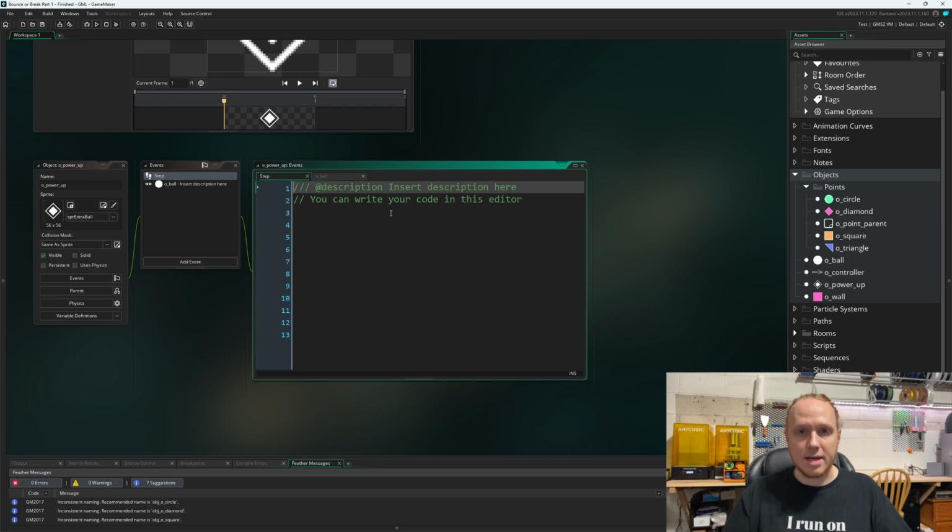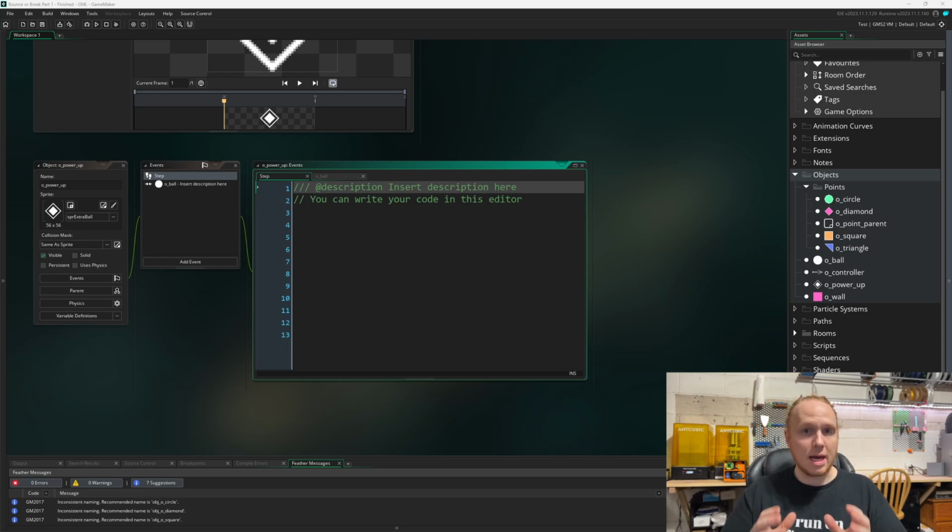Now, the step event is going to be very simple with just one line of code. We're just going to rotate this around so that it has a little bit of life to it. The other event is just going to destroy it and then add that value, adding an extra power-up ball, to the controller objects that we'll modify as we go further on. So that's all that this object has to handle, and then we have to set up a few physics properties as well.